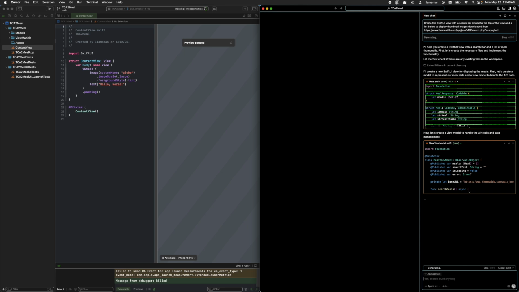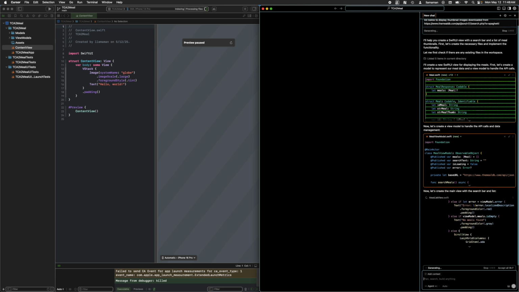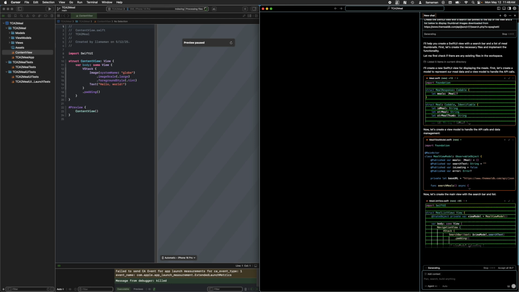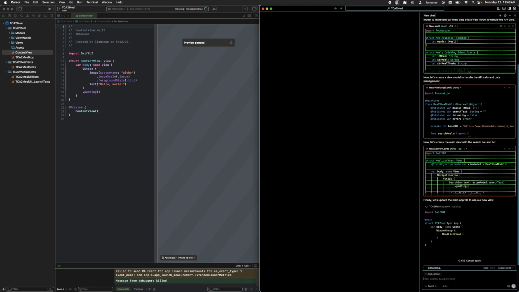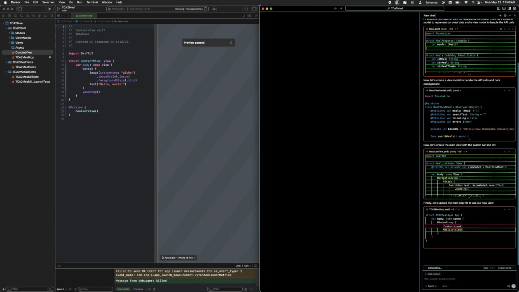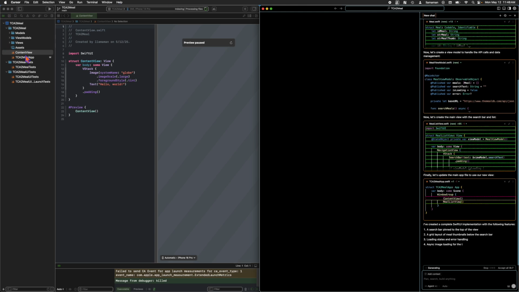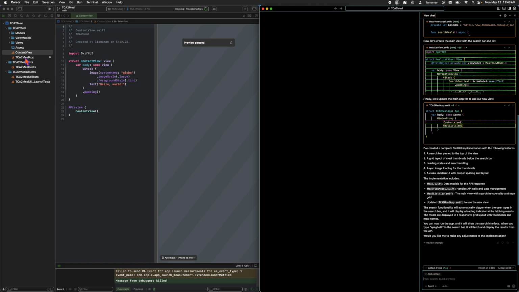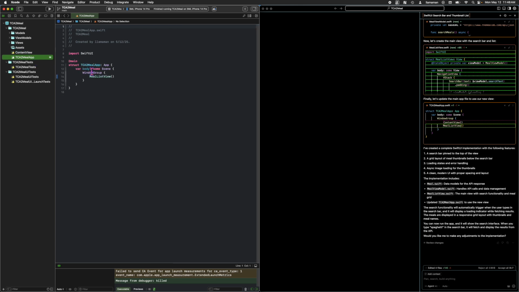It's generating the code right now. And it's now copying the code over into the Xcode directory, and Xcode is picking it up over here on this side. You can see this is all Swift code that is generated by the Claude AI. Looks like it is finished. Again, this is standard Swift.